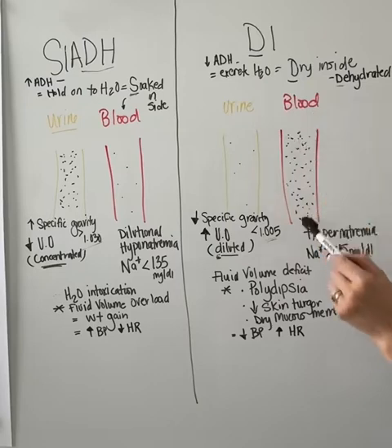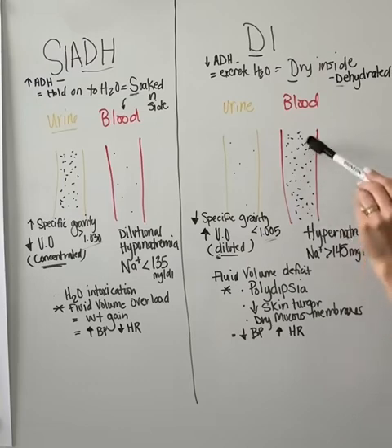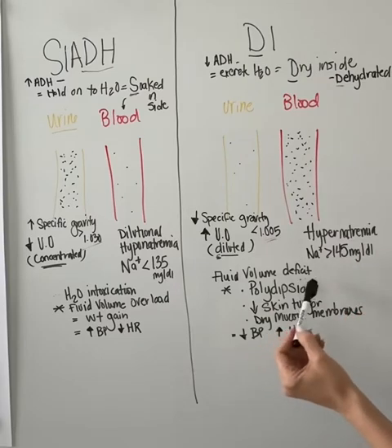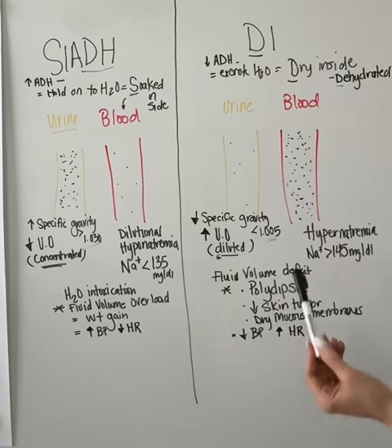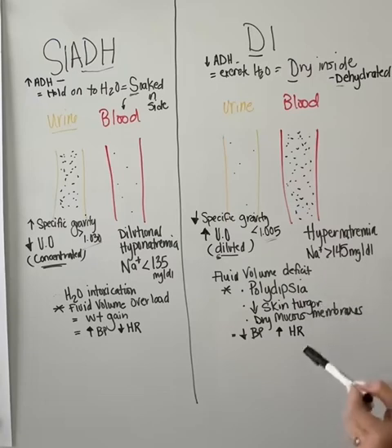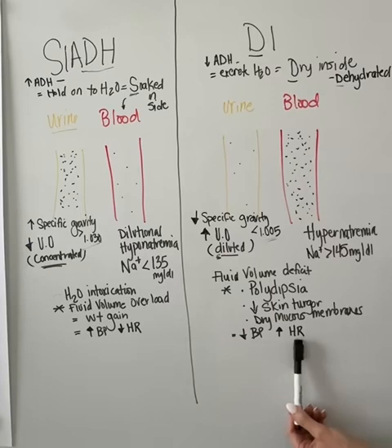Well, what happens when you're dry inside, the D equals dry inside or dehydrated, in your blood levels, you become fluid volume deficit. So the sodium builds up because you're dehydrated. So you're going to see an increase of your sodium levels to 145 milligrams per deciliter. And when you become fluid volume deficit, you become very dehydrated. So you're going to be thirsty a lot and have dry mucous membranes and probably have decreased skin turgor with some of the things that you're going to see. With the intravascular volume being down, your blood pressure will be down, but your heart rate is going to try to compensate by increasing.